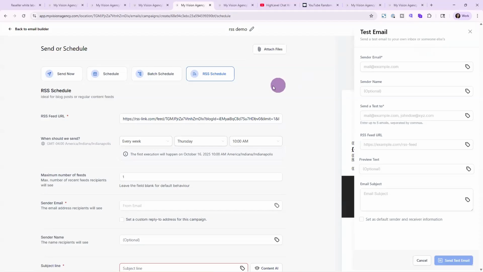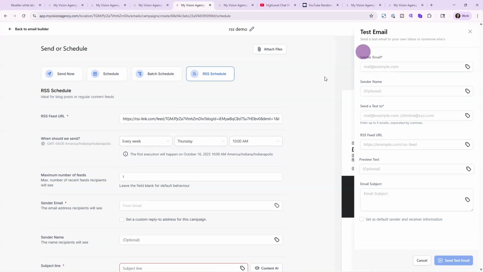But to test this out, and again, this is so improved from how it used to be, because we used to actually have to just wait. You could send it one time, but then you'd have to wait until the next time that a blog was uploaded. And so it was really hard to test, which made it really hard to determine what content you want in that email using those custom values, right? But here, it makes it really easy now to test this.